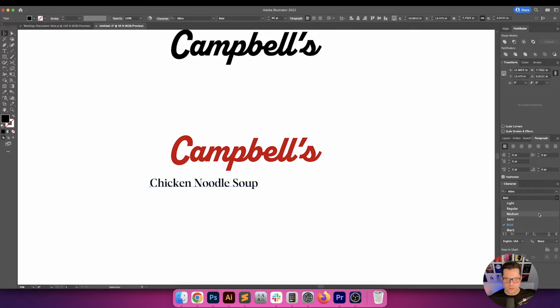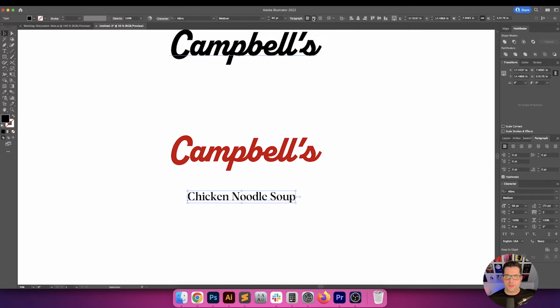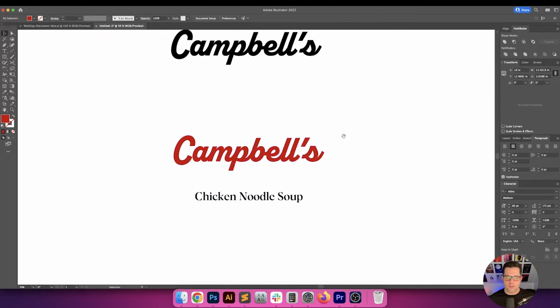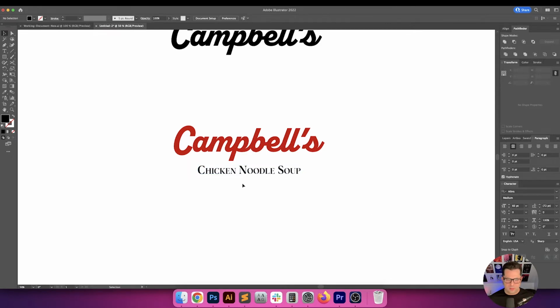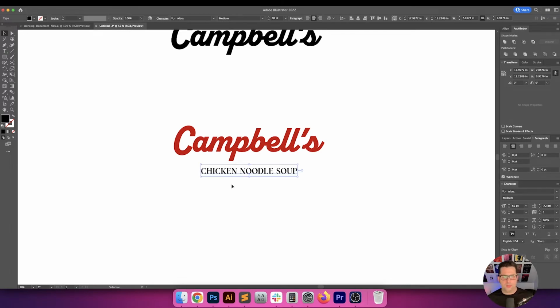That's definitely too, the font itself is just getting a little bit too wide for me. All right, so let's center that, and sometimes a font will look completely different if you do all small caps. So just keep that in mind.